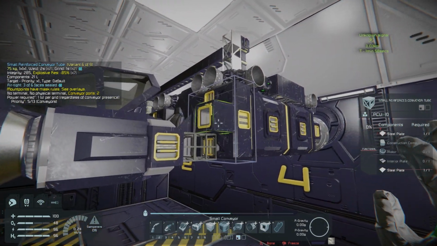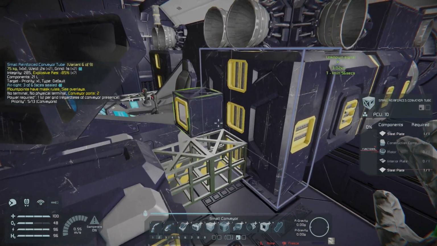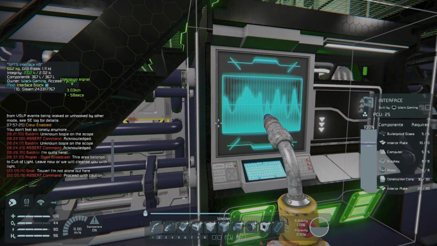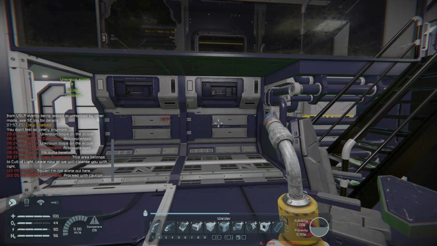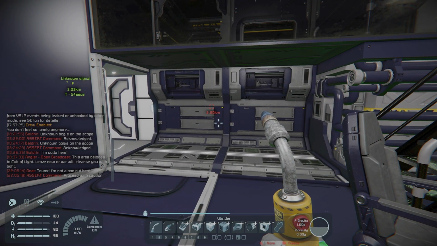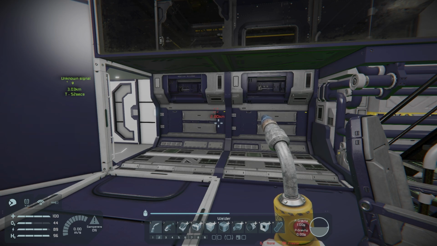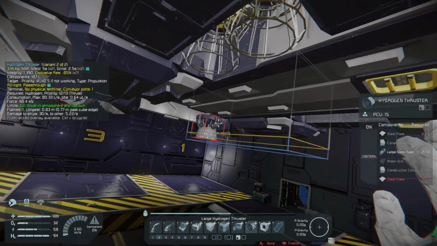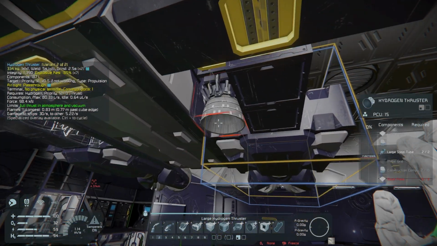Maybe I could put the lift, try to put it on the inside up here. Alright, we got that one. 2.8. They radioed out that they've seen us. Oh, it's about to go back away. Then I should be able to put four thrusters down here. That should give me my uplift.